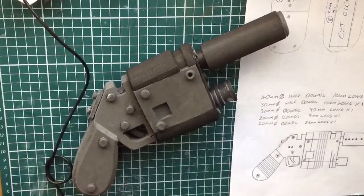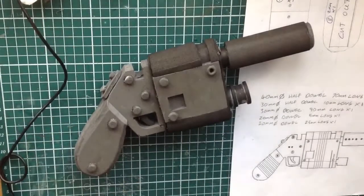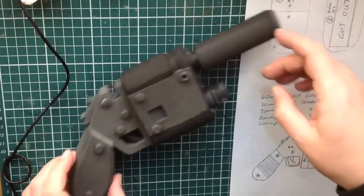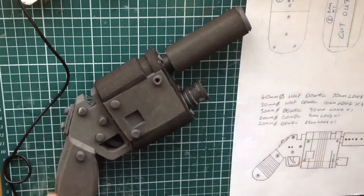So I'm going to get on and do that. I need to put a mask on in order to be able to do that. Always safety first, because the fumes that are going to come off are going to be quite bad. So I'm going to put the fan on, I'm going to put my mask on, and then we're going to get those details done. I might do a quick video of me doing it, but obviously there'll be no sound to it.